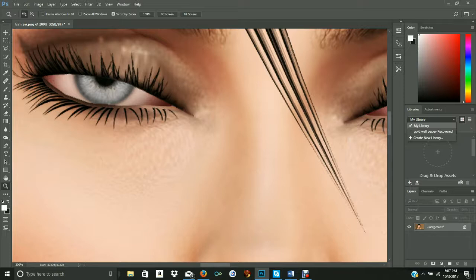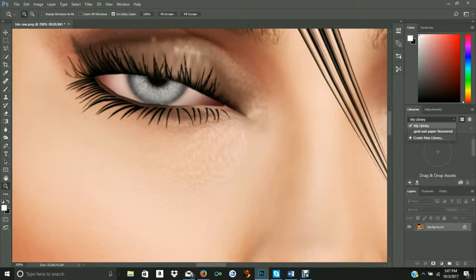So I'm going to work on one eye at a time. So I'm going to create a new layer here. I'm going to have you look down here at the lower bar over here on my bottom right-hand side, and you're going to see several different choices. You're going to see FX, you're going to see what looks to be a square with a circle in it, and when you mouse over that, it's going to be adding a mask.